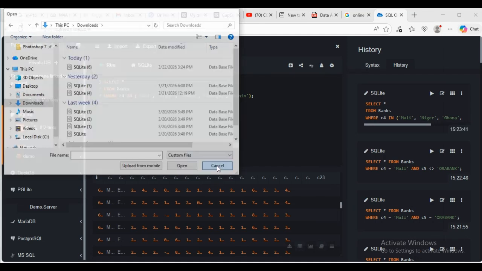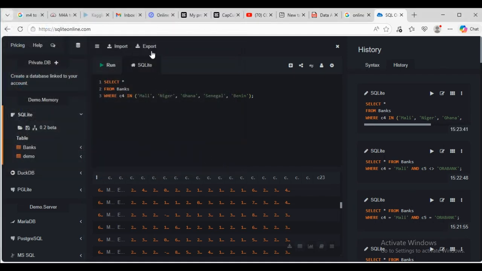Now, the final thing you need to learn is how to export. If you have finished all your editing and analysis, remember that SQL cannot carry out visualizations. It's best for cleaning data and analysis, and it has the capacity to take in a lot of data, large data sets, which is its advantage over Excel. But if you want to do your visualizations, you export it and do your visualization in Excel, Power BI, or Tableau. So we are going to simply click export.